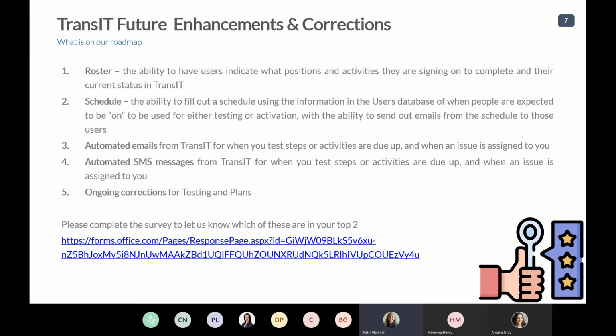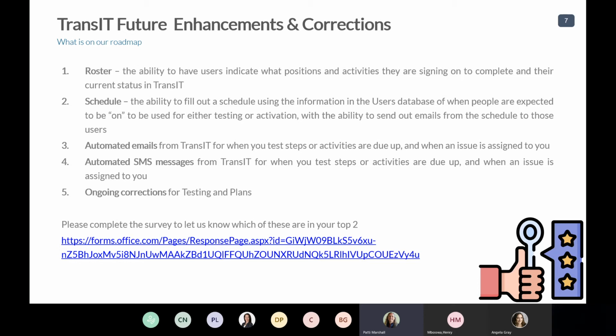So you could use it for a testing round, so that if it's a 2-week round of integration testing, you could build out the schedule. Or if it's for cutover, all the resources who are participating in cutover when you need them, or for the actual go live support. I don't know how soon that's going to be ready, but there is a definite request for that one to be ready for April 1st.